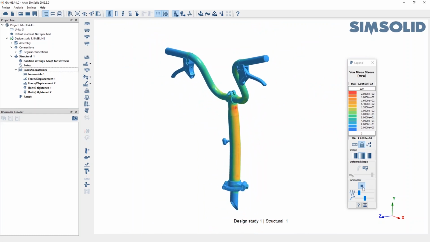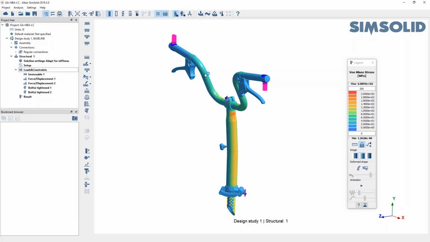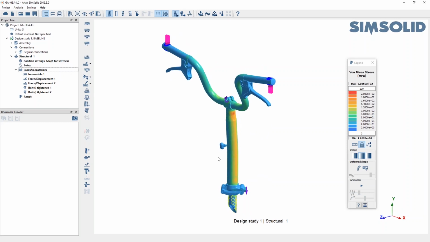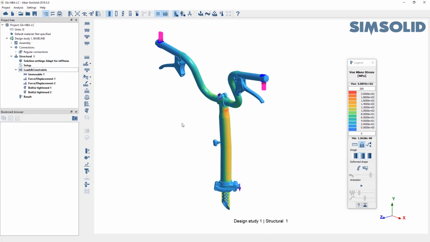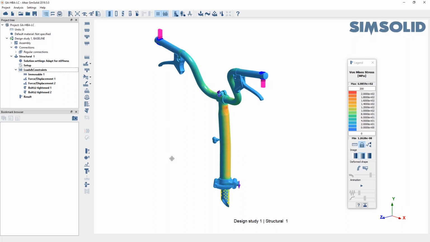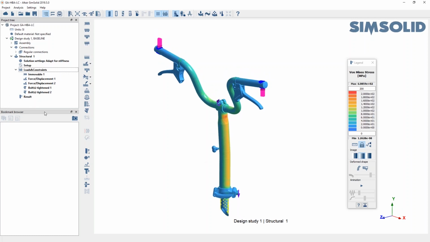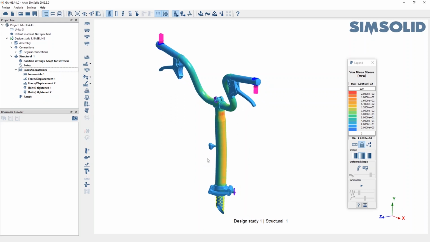So one of the great things with SimSolid is that if I run back into SolidWorks and make any updates or changes and bring in a new assembly, it'll exist in the same model file. For example, if I change the wall section thickness or a diameter of the handlebar support here, it'll bring in a new assembly in the same model file. I can set it up in the same way, set up the load conditions, run that again in a matter of minutes, and I can quickly jump between results to get a comparison of the two designs. That's something that's extremely useful.